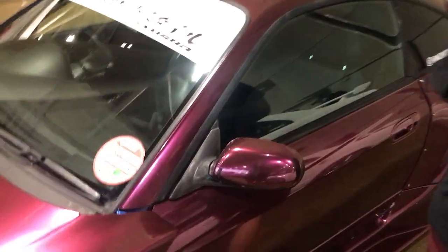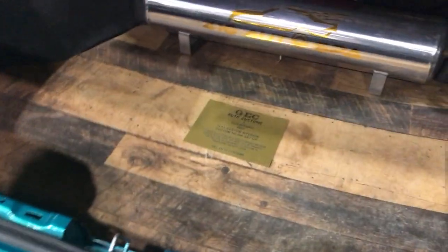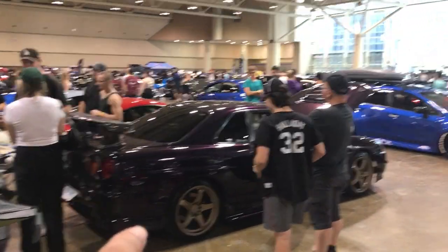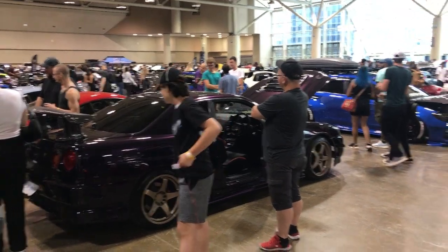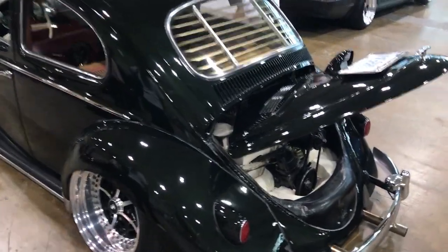Silvia. Yeah. This is a nice paint, actually. Check this out. I love the color. The wheels. Nice, nice. Oh, and wood flooring, I guess, in the trunk. I was right. It's a 98. Yeah. Oh, it is? Yeah. So this R34, well, this one is older than that one, but this one potentially could have looked like that one once upon a time. They just changed the body. True, yeah.